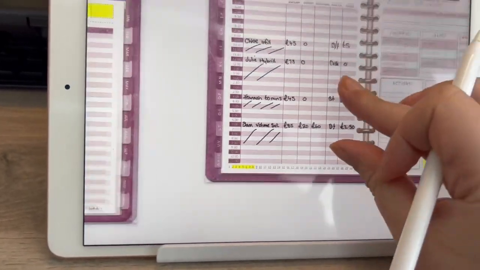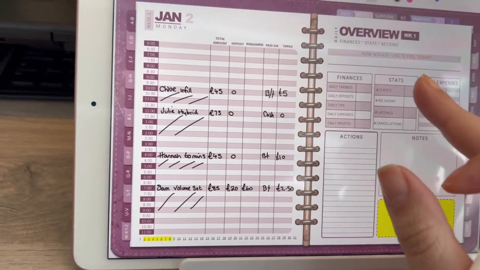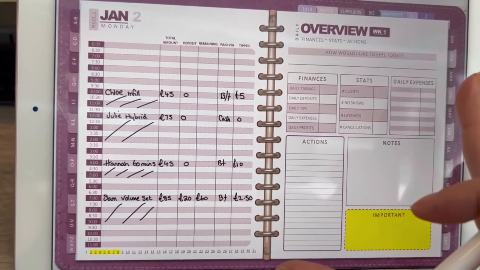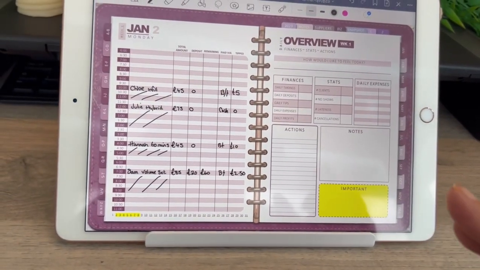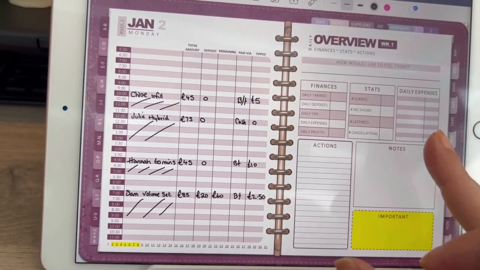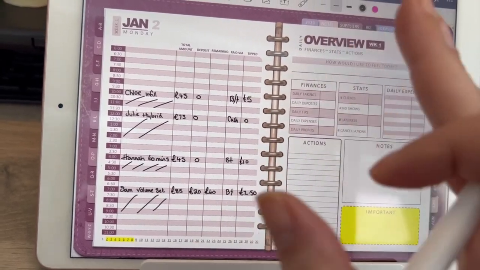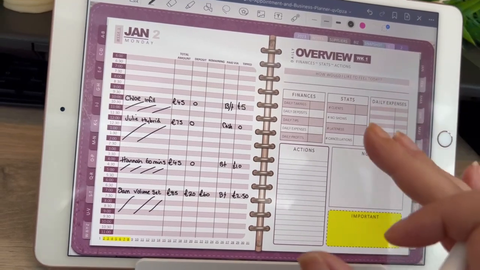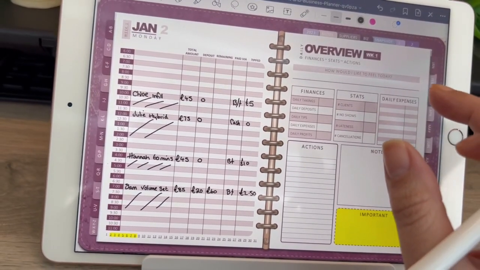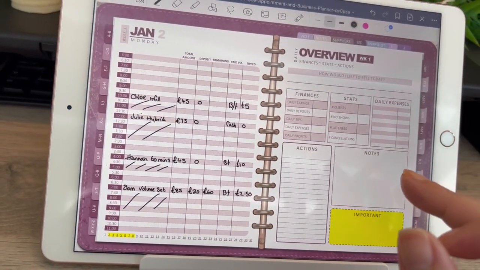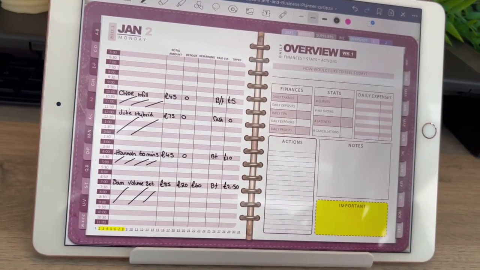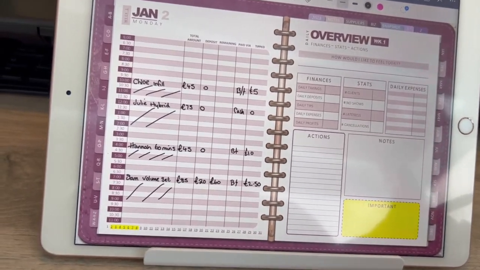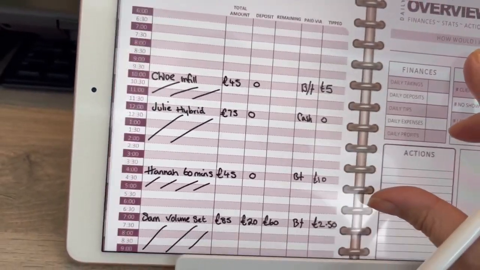So what do we do next then? If you want to, this is why I've done the overview page, so that you can have a snapshot. And if you've watched the other videos, you've got an overview daily page, you've got a weekly overview, and you have a monthly overview. So you can calculate all of these up. And then at the end of the year, where you've got your snapshot tab at the top there, it is all in one place. And especially when it comes to doing your accounts, it's just incredible. So what we can do here, we can obviously tally all.